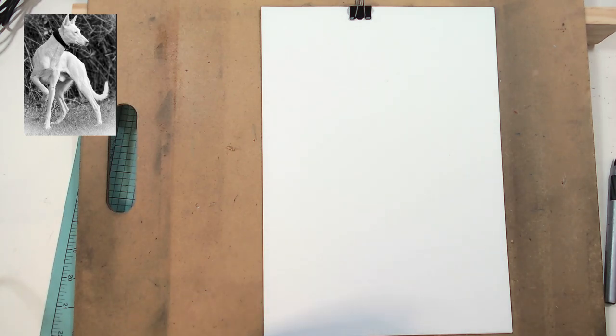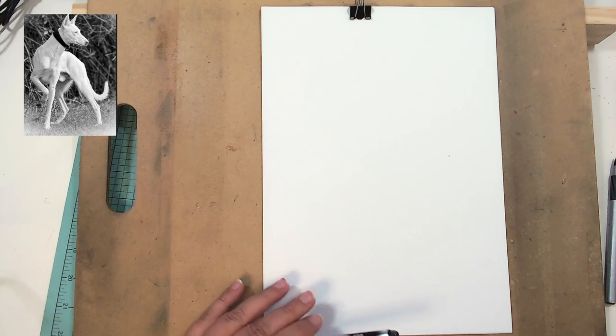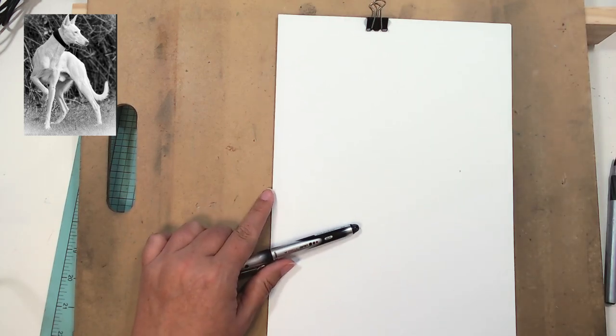Okay. All right, so this last one I chose because, again, it had a really good silhouette, and we've actually got a few more areas that we can focus on. Like that first one had quite a few areas we could focus on, even though it was just a dog sitting. It had the chain, the open mouth, the folded ears. And this one, its stance is very, very interesting. I thought this would make a great blind drawing, get really abstract. So let's just go ahead and start.